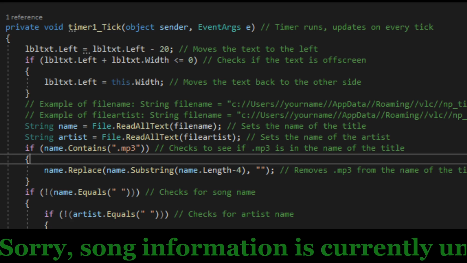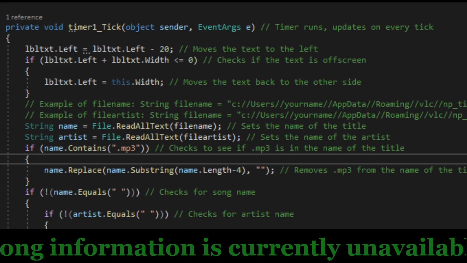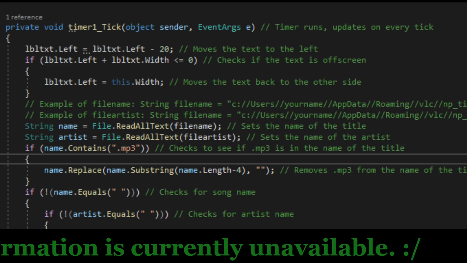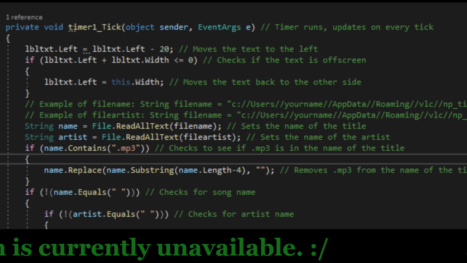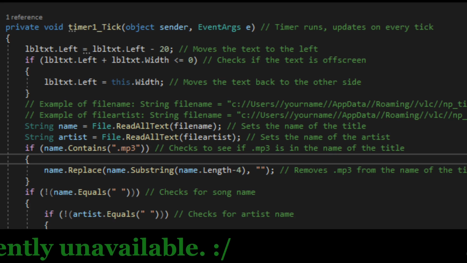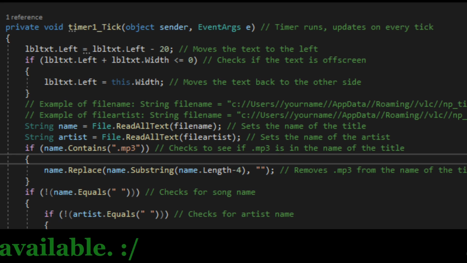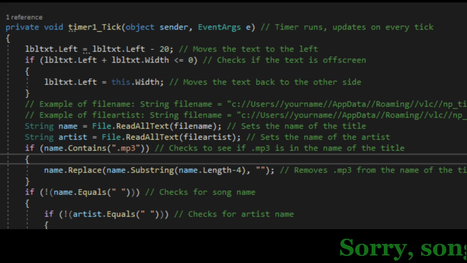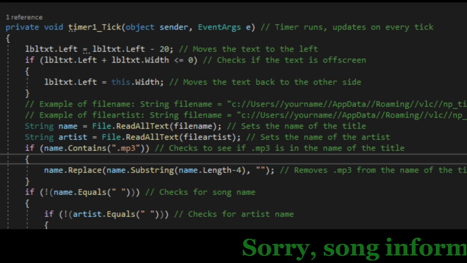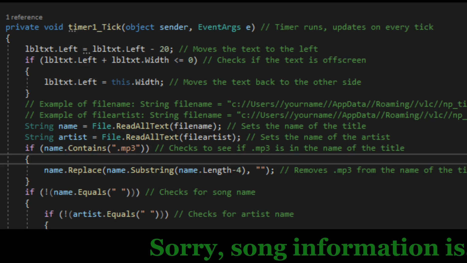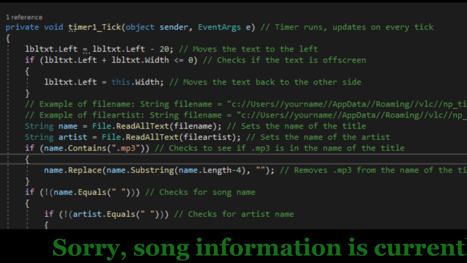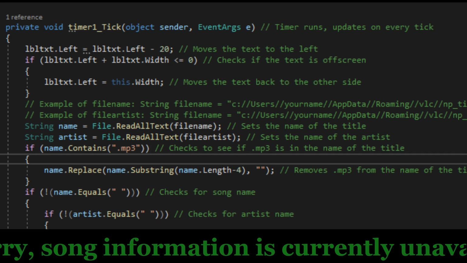Before I go any further, it's very important to mention that the way this is set up, I'm actually playing all of my music through VLC Media Player. This is just super convenient because not only does VLC have a really, really good playlist system that allows people to make whatever playlist they want with all the music they've already downloaded, and it's very seamless, doesn't really lag.